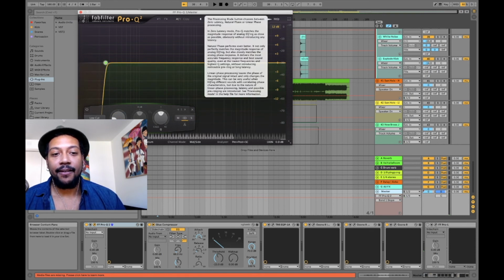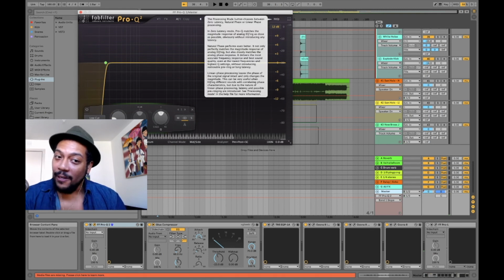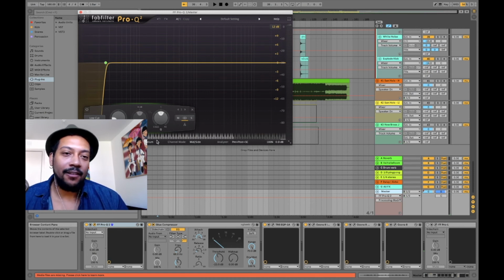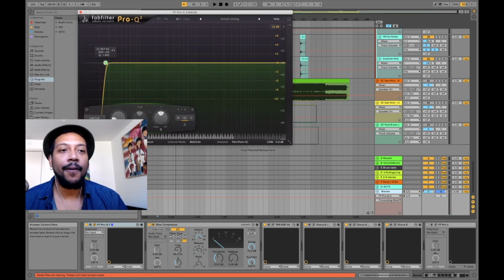Do the linear phase kind, because if you do zero latency or natural phase, it sounds weird when you do this cut. Something about the linear phase makes it sound okay. If you're gonna do this, do it in linear phase mode, because otherwise it's just not gonna sound good.